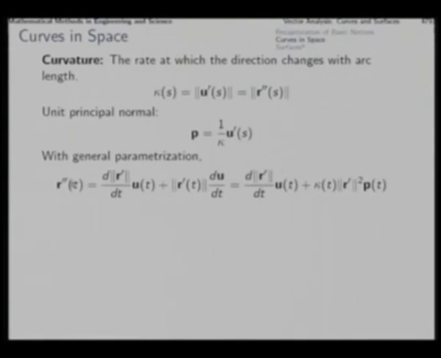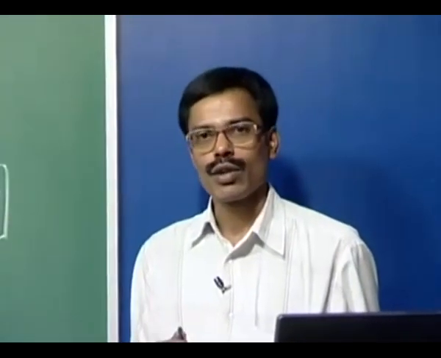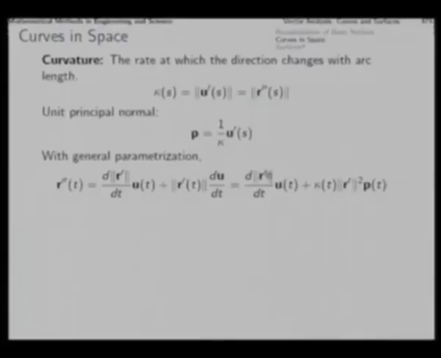Now, you find that this second derivative is not a vector in the direction of the unit principal normal, but it is a combination of u and p. The reason is that here the speed is not constant, speed is changing. So, you have this. Okay. Because of the change of speed, you get, this is acceleration actually, one component along the tangent, that is because of the change of the magnitude of speed, and this is the representation of the part which is the result of the change in direction.